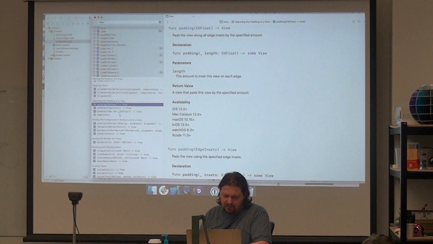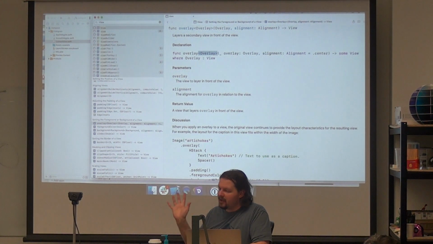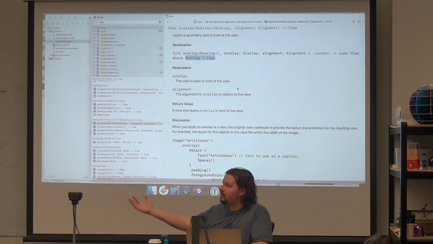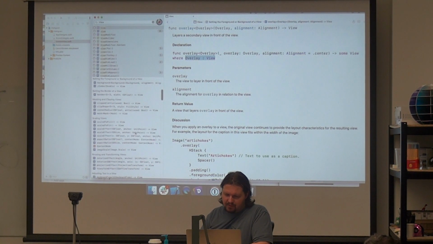add padding around it. Here's that overlay we saw, and we can see this is a generic method. It wants a generic overlay type, and overlay just has to be another view. Okay, so this is how we could overlay a color and a text. You can overlay shapes, whatever. You can do effects.